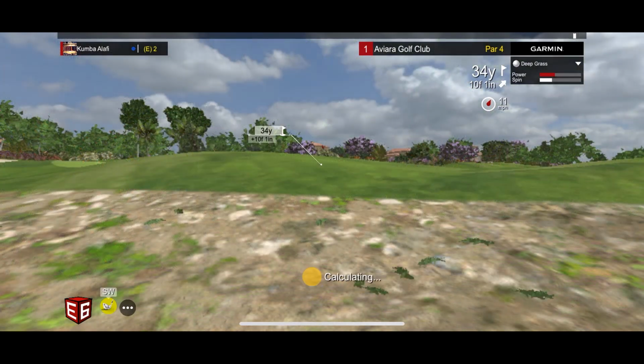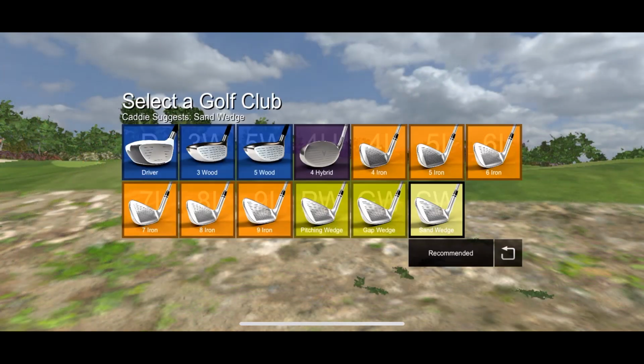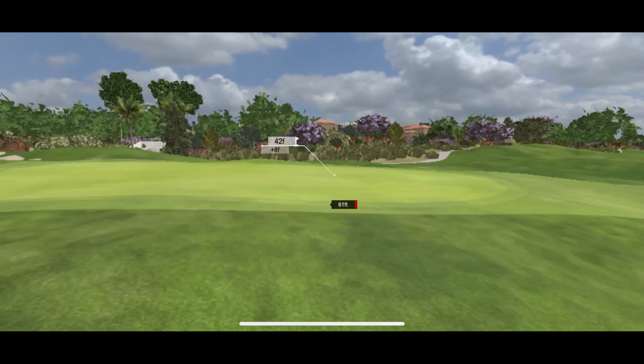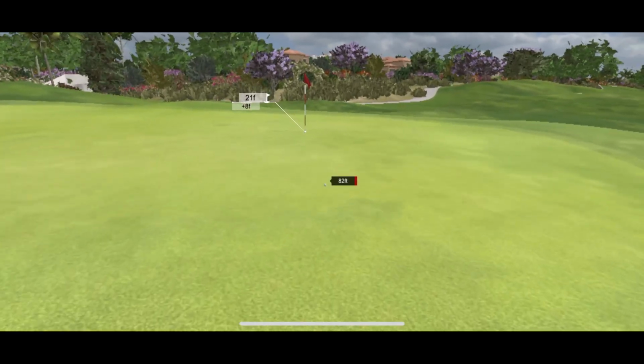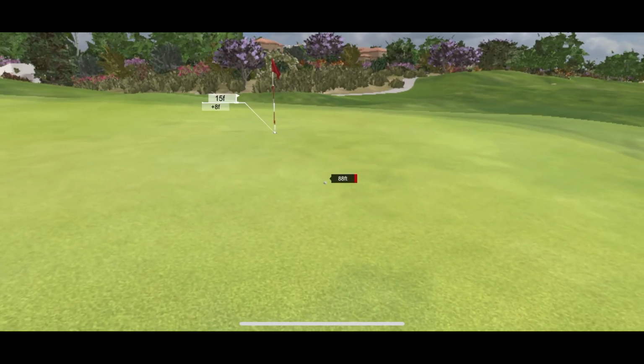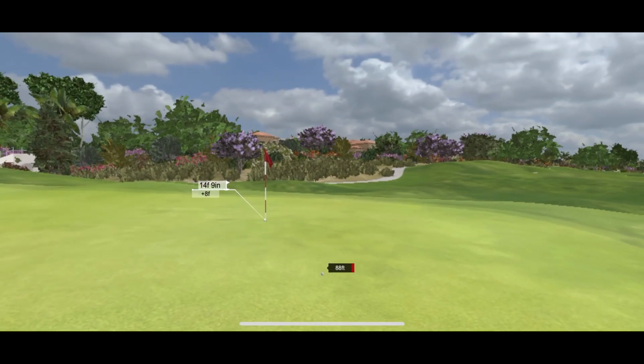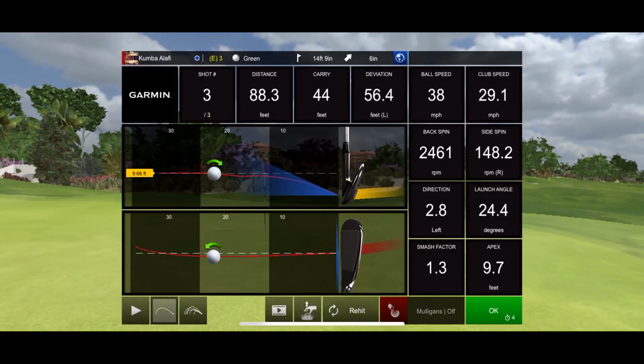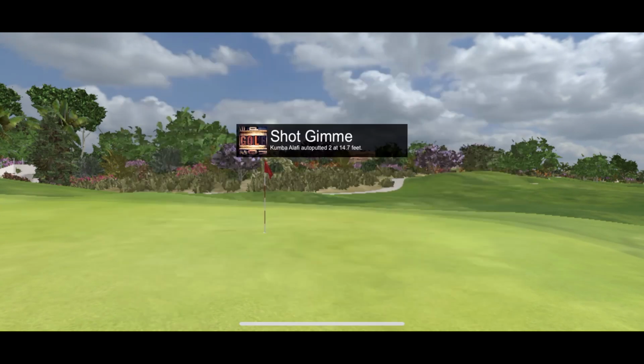I liked how it showed the different measurements after each shot. I have auto putting turned on, so the E6 software will either give you a 1, 2, or 3 putts, depending on how close you are to the pin, while on the green or around the green. I bogeyed the first hole. Not bad for me.